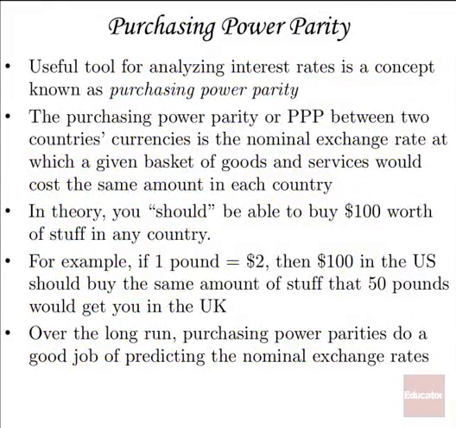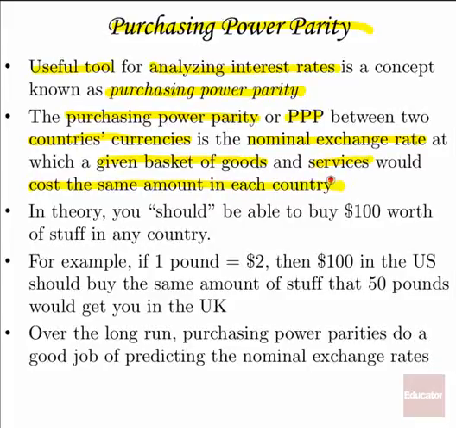All right, so let's use a term called purchasing power parity, or PPP. It's a useful tool for analyzing interest rates. Purchasing power parity, or PPP, between two countries' currencies, is the nominal exchange rate at which a given basket of goods and services would cost the same amount in each country. So let's take a look at this.